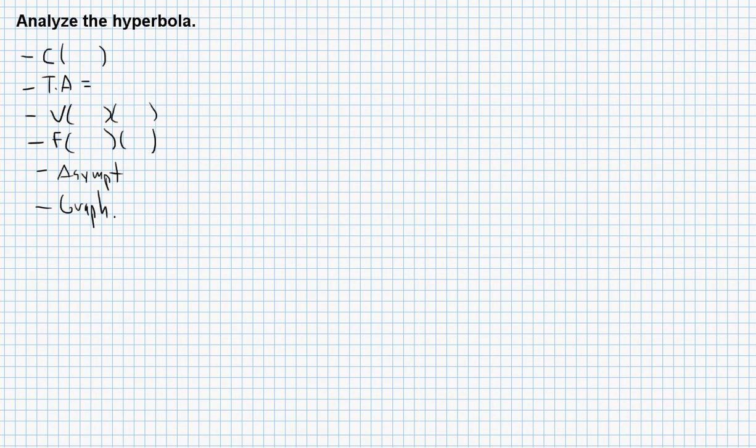Okay, so what we're going to be given in this case is the equation. And the equation for this one is 2x squared plus y squared plus 4x plus 4y minus 4 is equal to 0. Now, oops, wait a minute, that's not correct, because since it's a hyperbola, this one I happen to know is actually supposed to be minus. Okay, 2x squared minus y squared.